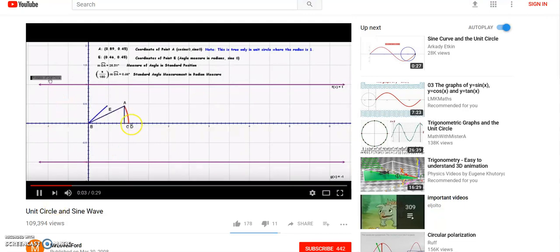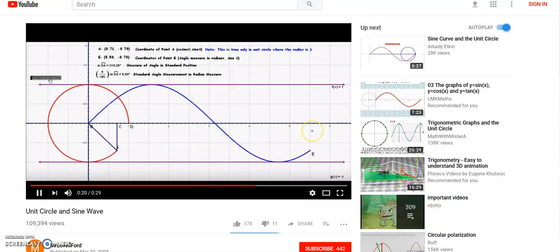So let's watch that one more time. I started at 0, getting taller. The y value is getting shorter, back to 0. Then getting taller in the negative direction until it's at its lowest value of negative 1, the bottom of the circle. Back around until you get to a y value, because we're talking sine, of 0.